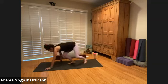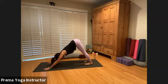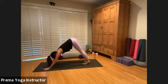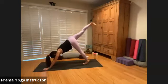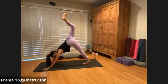Then come back, flow through a vinyasa. Take your time, we'll meet at down dog. Maybe just step back to down dog. And from here, inhale, stretch your right leg back up to the sky. Again, open the hip. Take it a little further if you like.